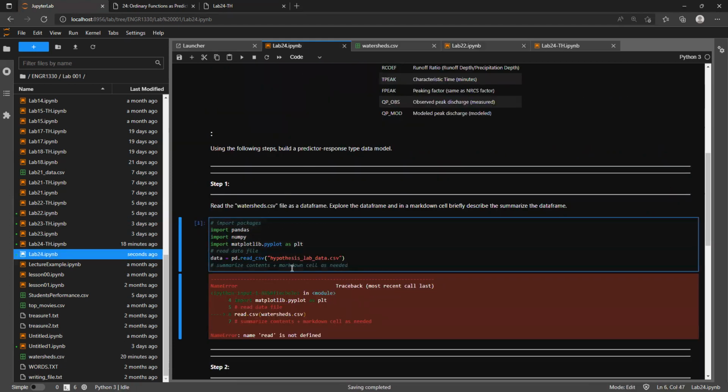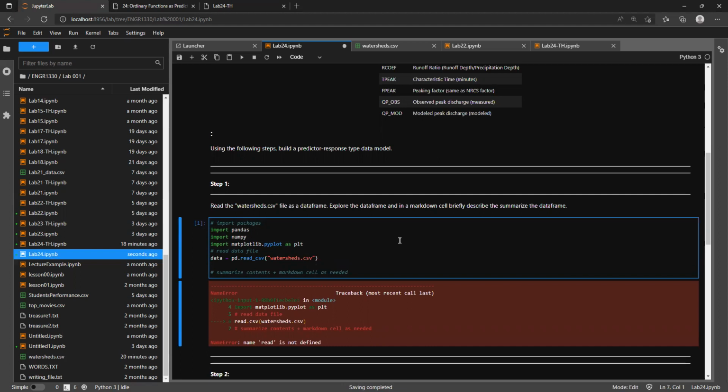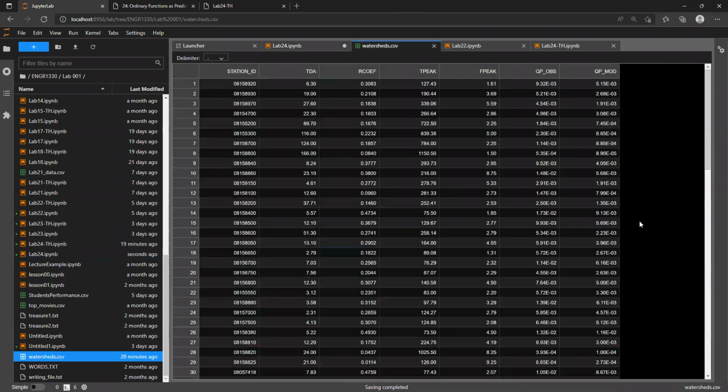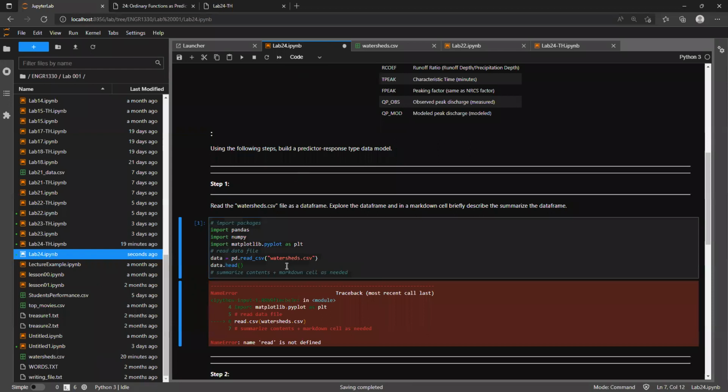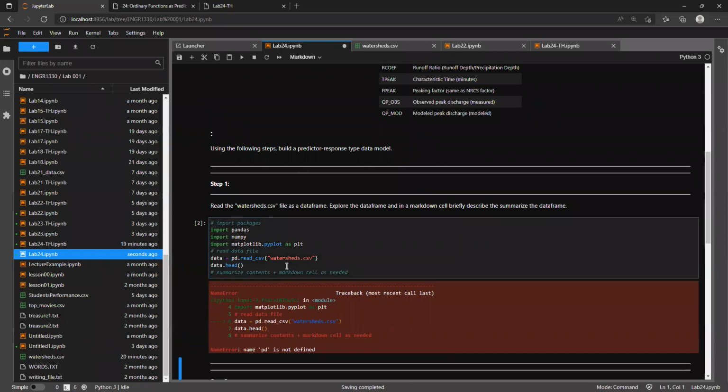Okay. We're going to just stick with data because that's what was there. I need to change the watersheds name in here. And then, let's see, it might be large, so we're going to put the head method there just to make sure. I'd like to see if it worked. If I print the whole thing, it is at least enough to scroll down the page. It's not that bad. It's not 60 million, but let's see if it works.